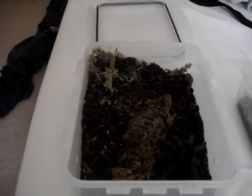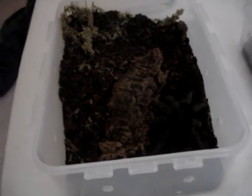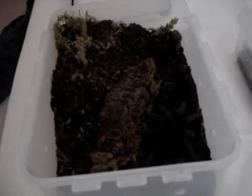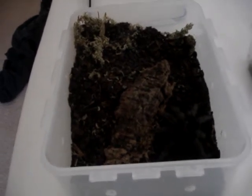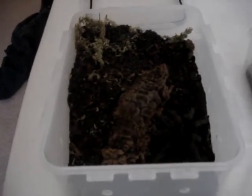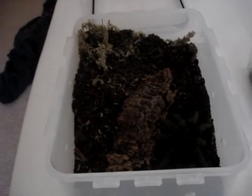They're cheap, they hold the moisture in really well, it's easy to burn holes into the side for ventilation, and they stack really nicely. Grammostola pulchra goes on top there, and that works really well. This will do her until maybe another 2 molts, depending on how fast she grows. You can't really complain. They're easy to clean, so when she outgrows this, I can take all the substrate out and clean it, and that'll be ready to use again for another tarantula.